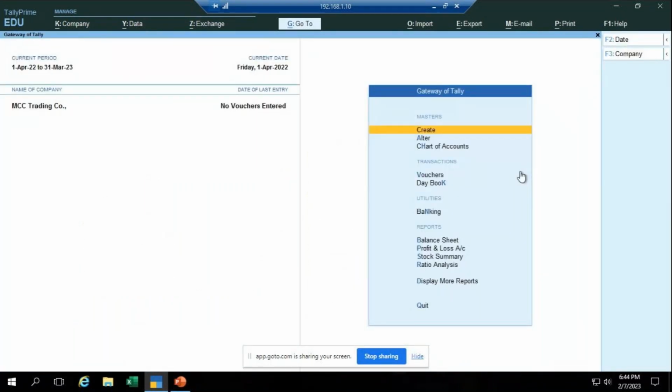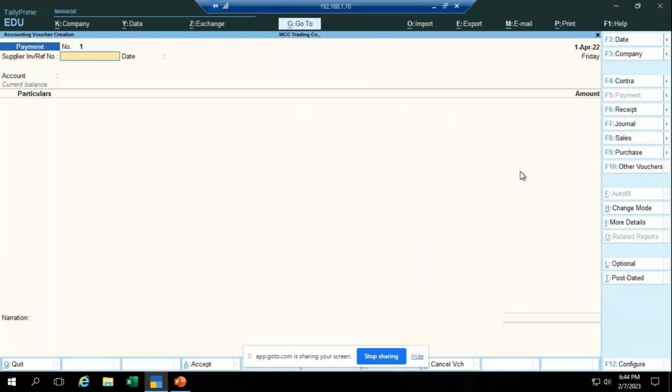So now we were doing vouchers. So payment voucher, right? So now it is in which mode? If you can see, look at the screen and tell me my screen is in which mode. Payment voucher I have opened. I'm into which mode? Single entry or double entry?